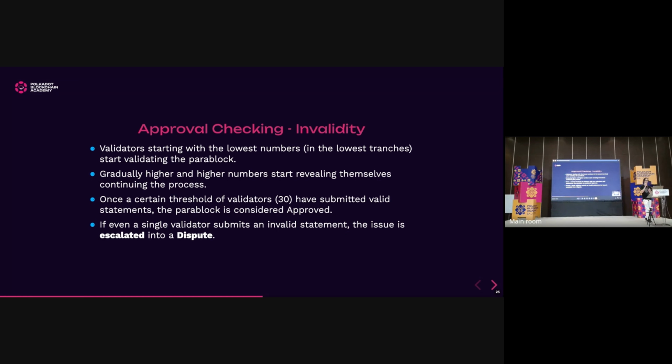So yes, we are sacrificing some security, but it's like 50 decimal places after. It's such a small amount of security you're sacrificing that it's not worth doing all the checking when already 30 validators checking gives us this much confidence that it is okay. And I think there was a question. If we have a mic somewhere here.